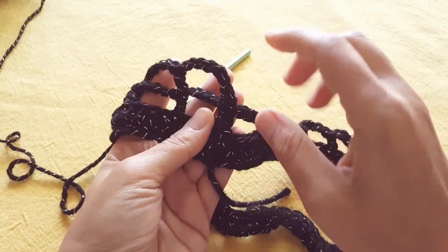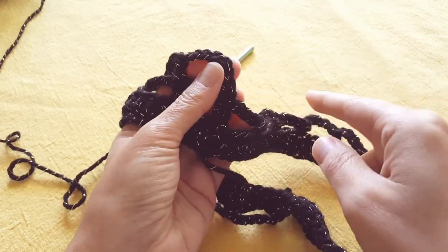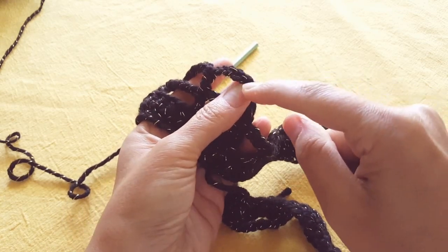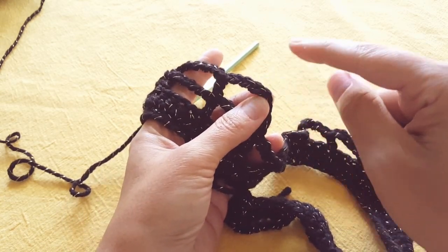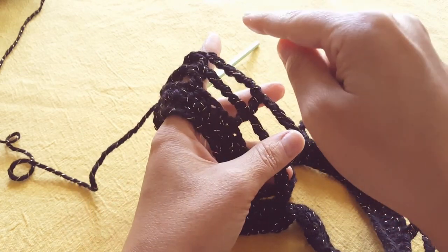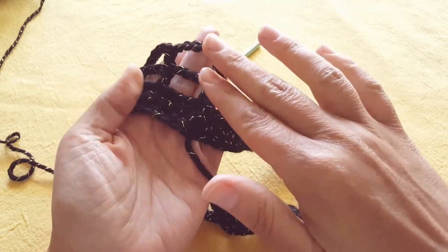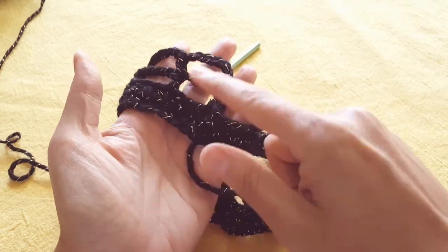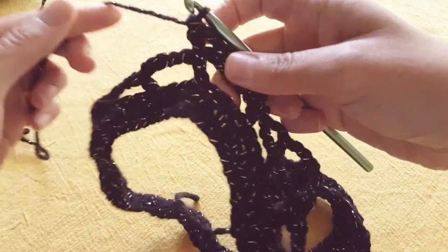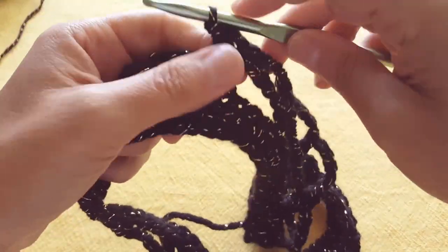There we go. When you get to the end, you're simply going to chain your six, slip stitch into the top of this double crochet, and then you're going to continue again. You'll double crochet, chain six, double crochet, chain six, double crochet. So we're going to do 2 rows of the chain sixes. So go ahead and do that. I'm going to finish my rows, and I will meet you when we're ready to go on to row 6.